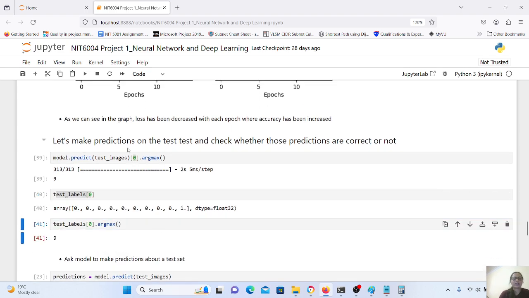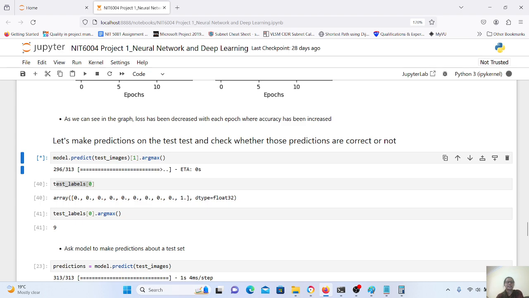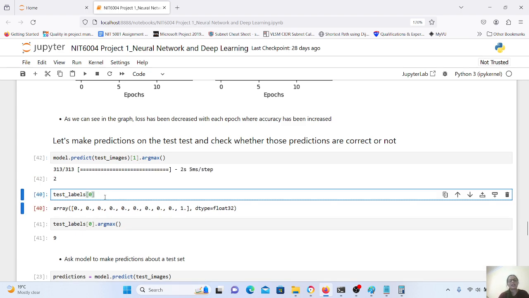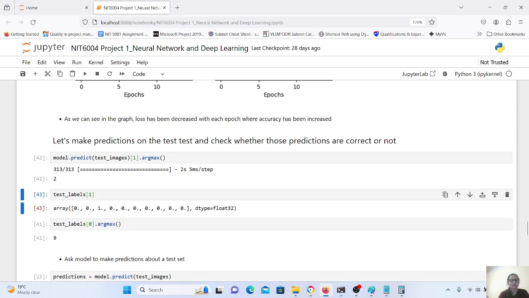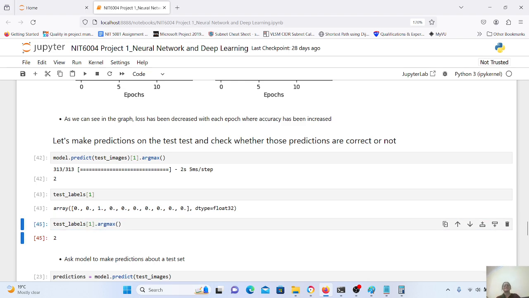Okay, let's make a prediction on another sample, 1. Our model says that sample belongs to class 2. Let's see whether it actually belongs to class 2 or not. Yeah, our model is working well.